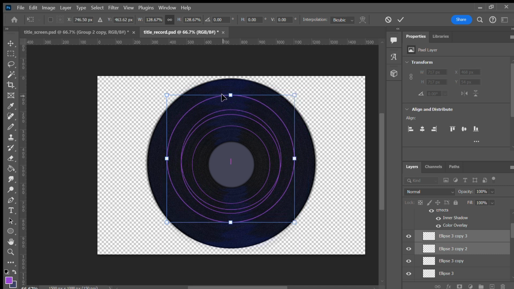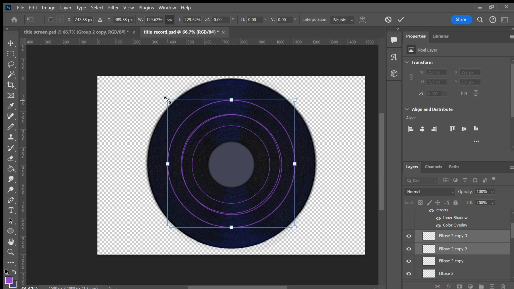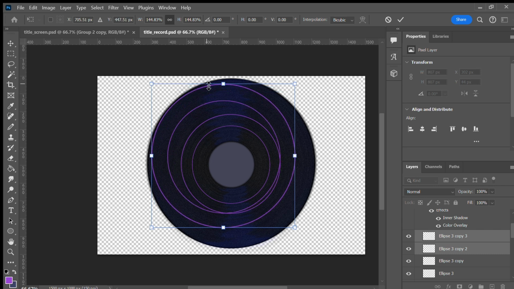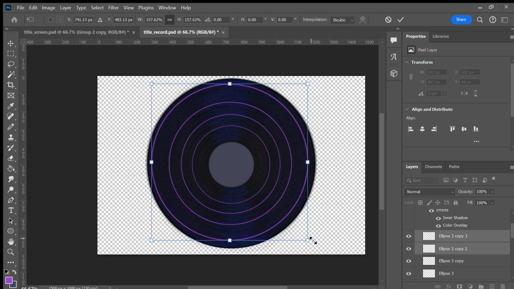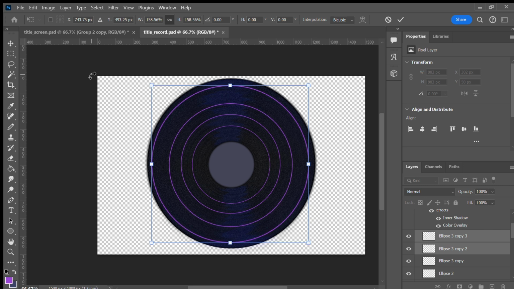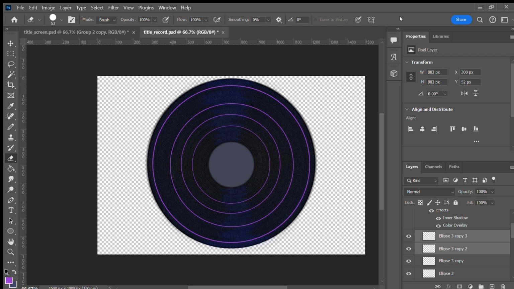Wants to be extra. And I want to push it down a little more, have it a little bit centered. There we go. And hit the check mark.